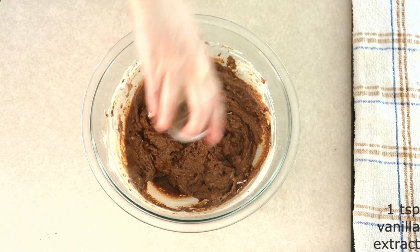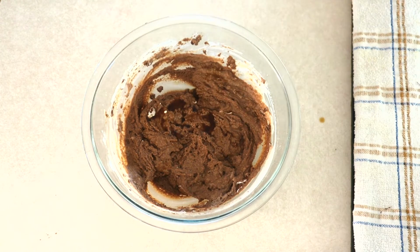Add 1 teaspoon of vanilla extract. You can adjust this a little bit more or a little bit less depending on how much of a vanilla hint you want in your brownies. You can also change the extract flavor if you're wanting a different flavor to your brownie loaf.